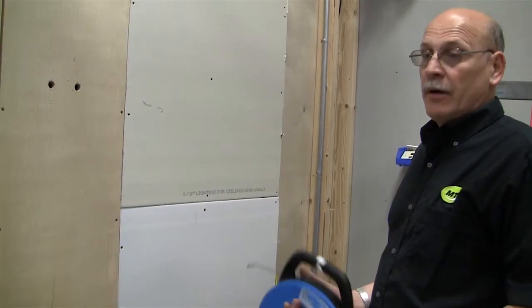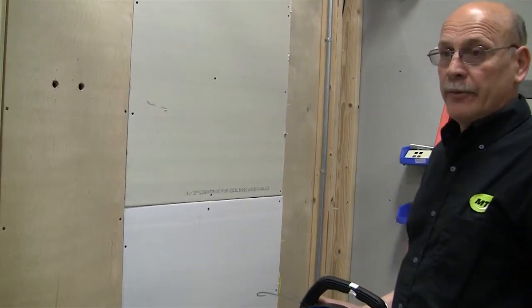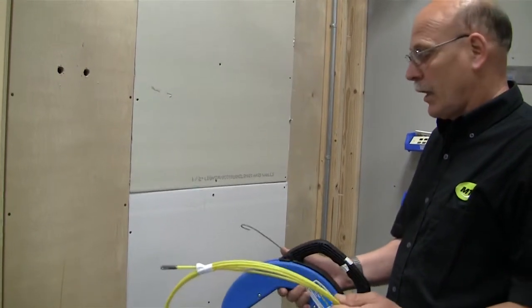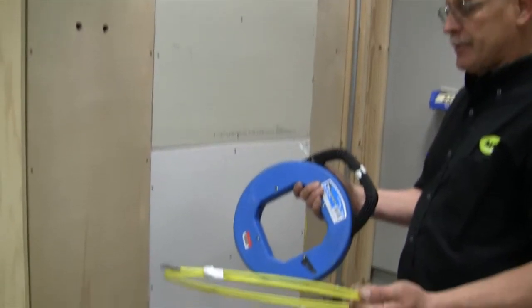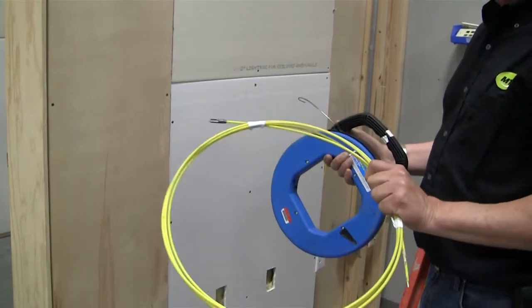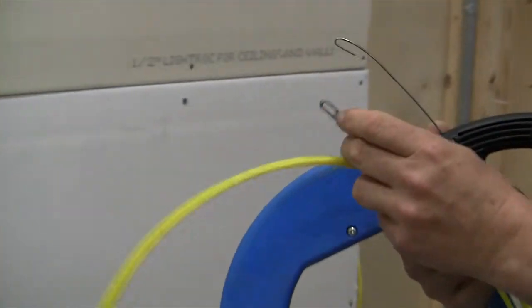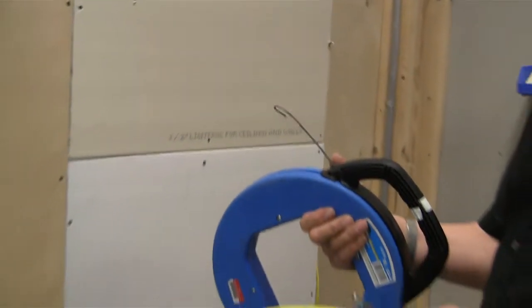Okay, we're going to demonstrate the proper way to pull data cable through a conduit and probably through the wall. And so we have two different types of fish tapes available. One is a fiberglass fish tape, has a bullet end on it already, which is a very nice one to use. I'm going to show you how to use the steel tape.